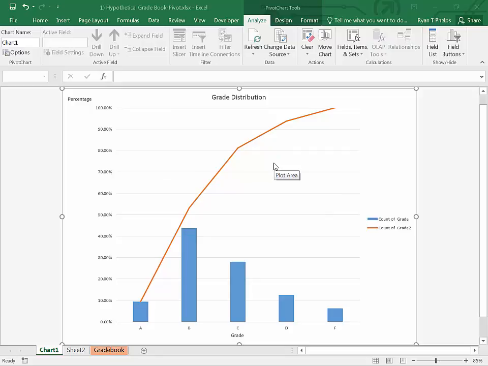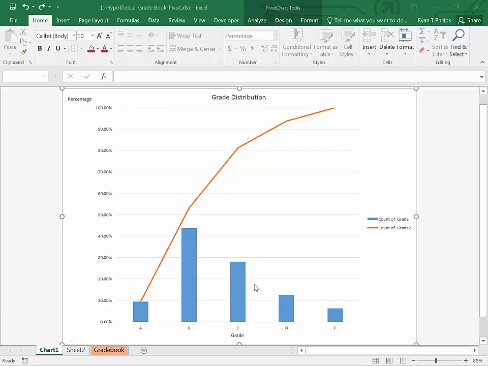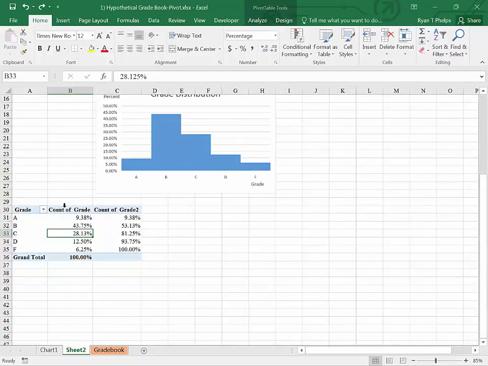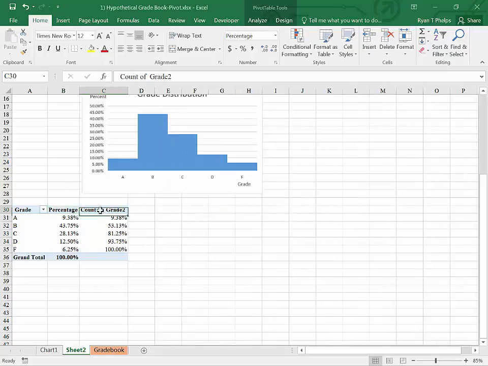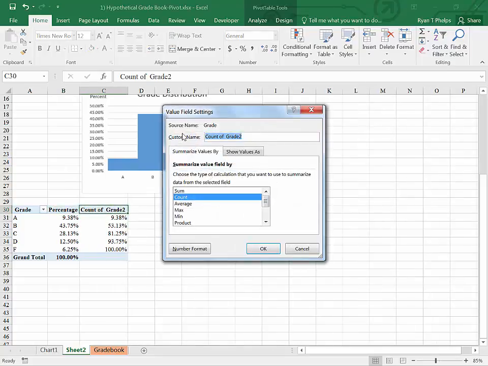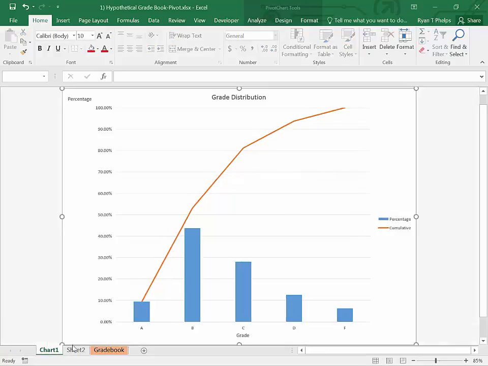Moving a graph or chart into its own page helps with printing, and as I stated earlier, it gives you a little more room to work with in building the chart out. Now this legend isn't quite right. I'm going to go back to the pivot table in order to fix that. Double clicking. And there we have it. I hope that this has been helpful, and thank you for your time.